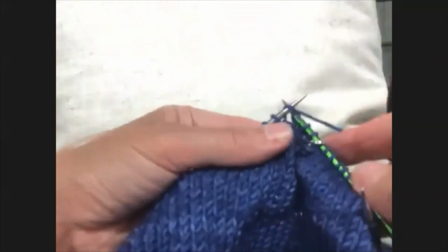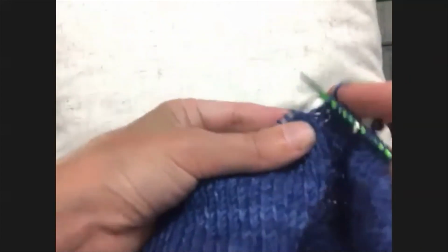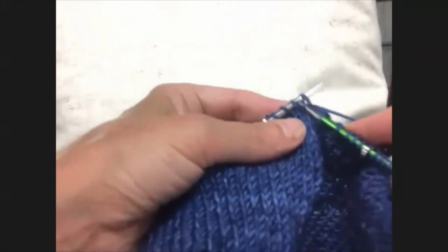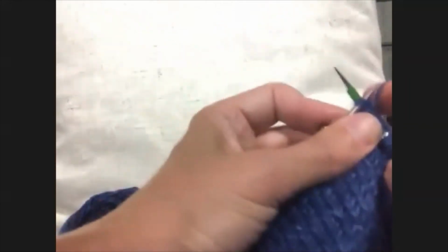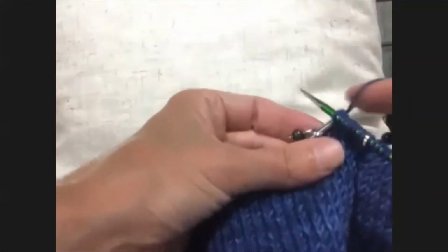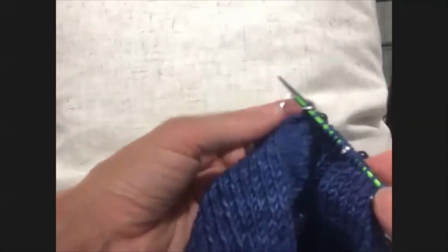Okay, so I'm just going to, again, knit all the way to 2 stitches before that marker. And I will knit 2 together again. Okay, and I've got 2, so I'm going to put 1 more, and this is my middle section, so this is the one that I'm actually going to have 4 sections on.